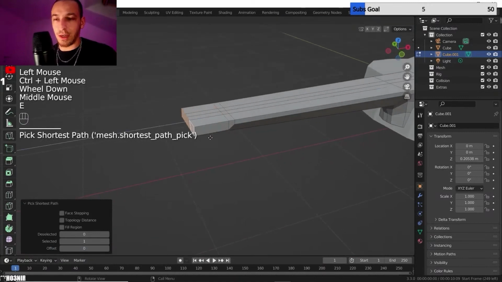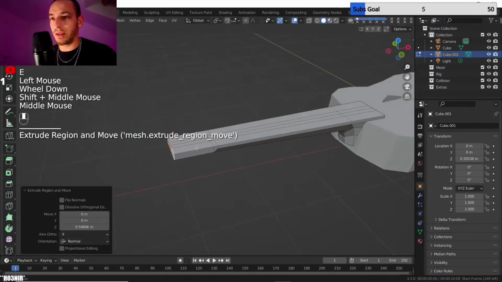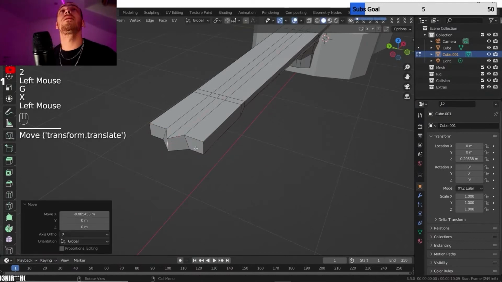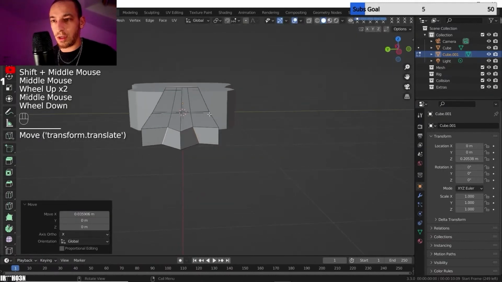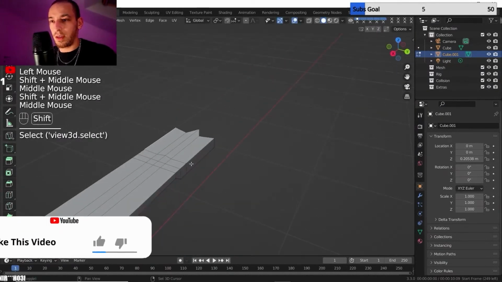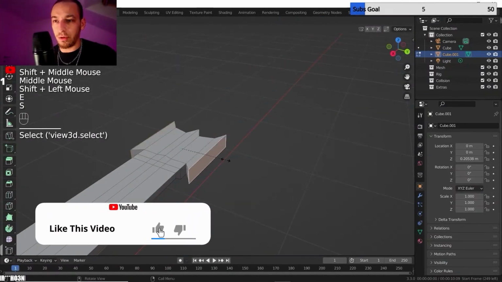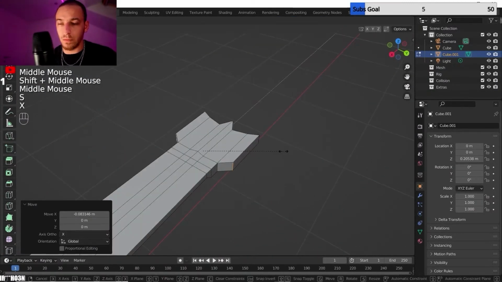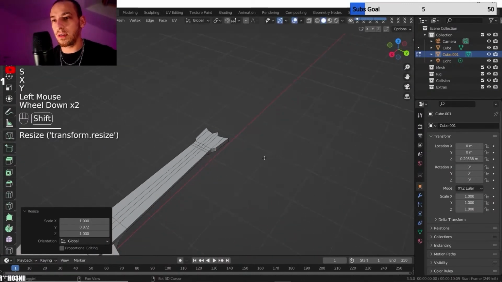Then I can extrude more. Let's extrude until this point, just like that. GX, okay, GX. I'm gonna put an edge loop here, and then I will extrude and scale on y-axis just like that. Scale on y just like that.